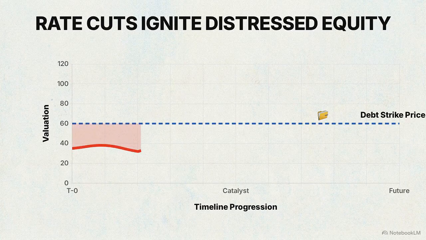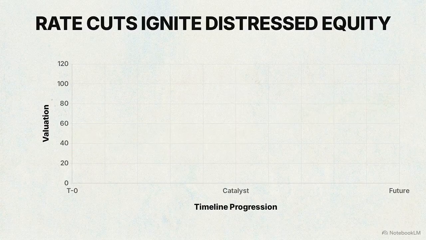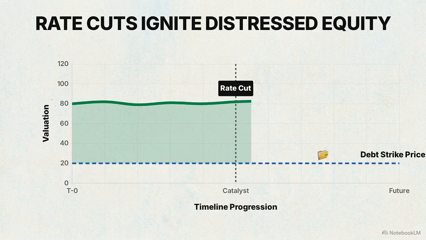Distressed stocks operate deep out of the money. Their asset value has fallen below what they owe. But the possibility of cheap liquidity saving them from bankruptcy gives that call option explosive potential. McDonald's, conversely, is a deep in-the-money option. Because their assets consistently dwarf their debt obligations, their stock behaves much more like a stable, low-volatility bond. A slight rate cut barely registers on their valuation.